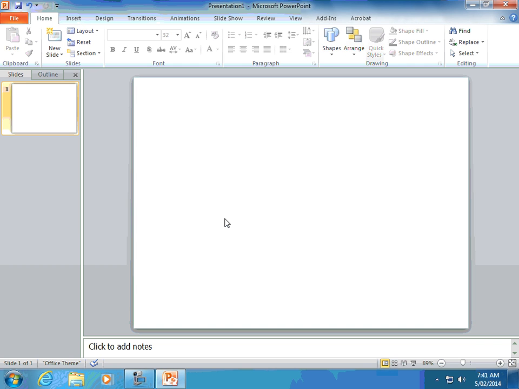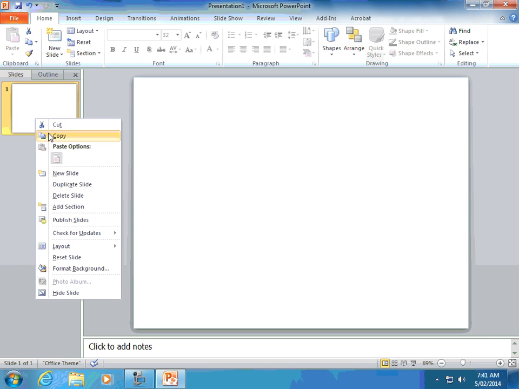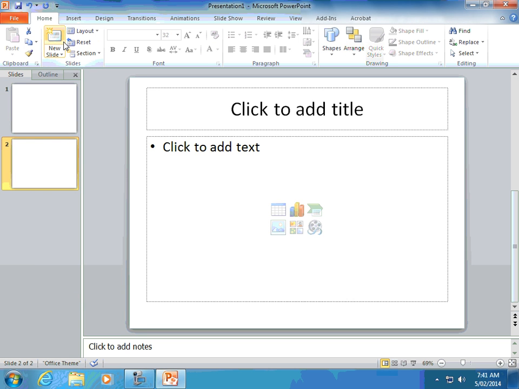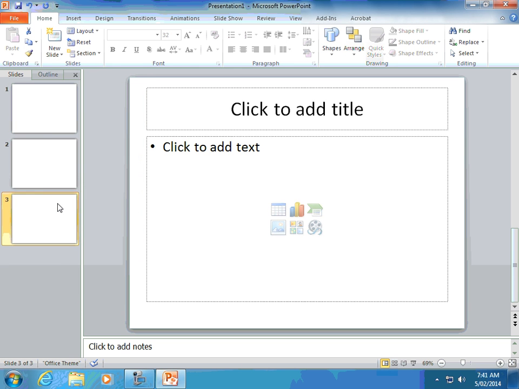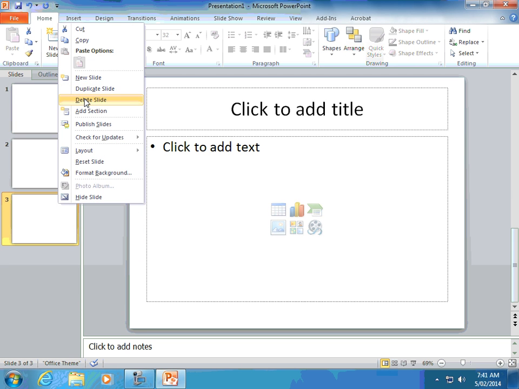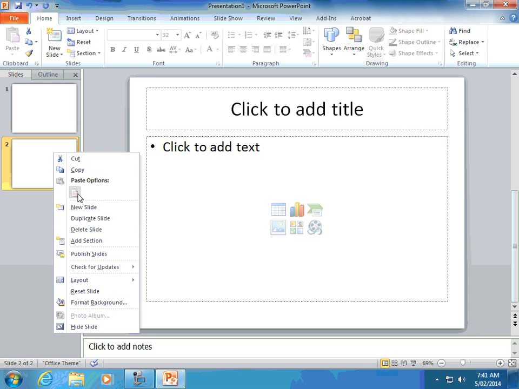So the first thing we're going to do is we're going to make 4 slides. There's 2 options to do this. We can right click, add slide to our PowerPoint, so new slide, right click, new slide, or up in the top tabs there's the new slide button, so you can just click that 4 times if you'd like. Alternatively, we can also duplicate the slide. To duplicate the slide, all we need to do is click on a slide and press Ctrl D.